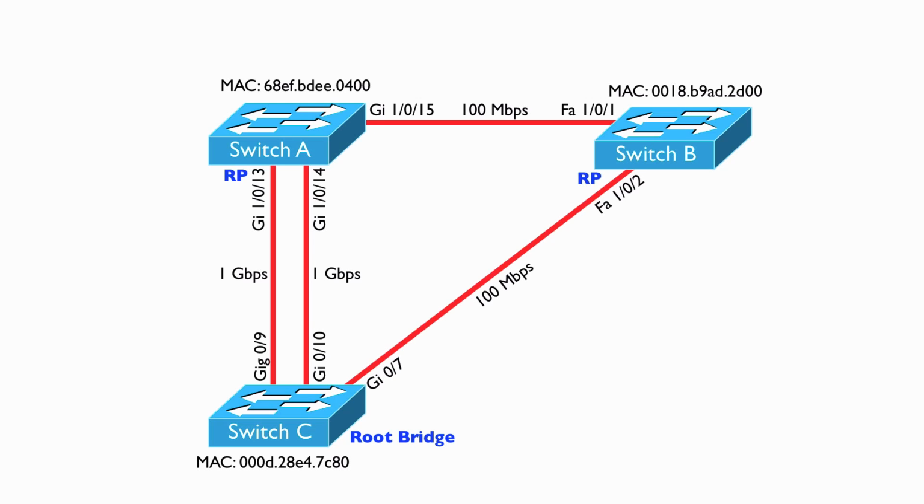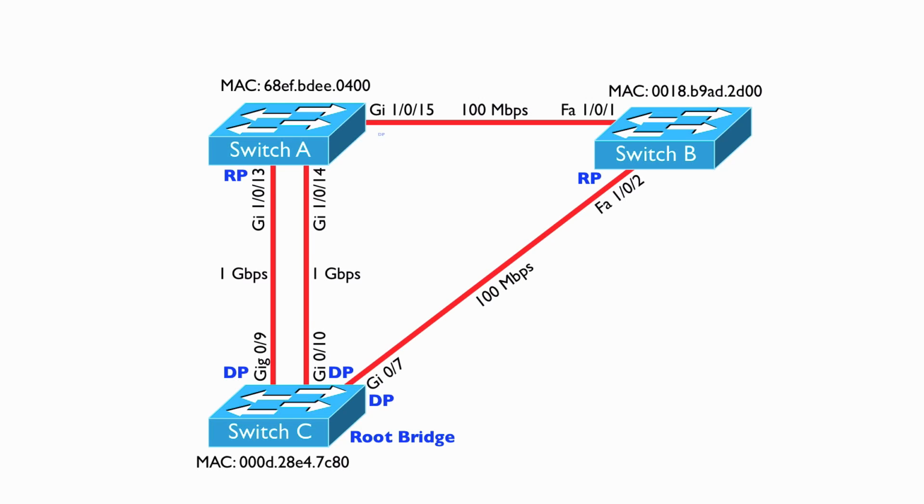Next, let's predict our designated ports. Remember, every segment has a designated port. We've got 4 segments. We're going to have 4 designated ports, and 3 of them we know instantly because all of the ports on our root bridge are going to be designated ports. The designated port is the port on a segment that is closest to the root in terms of cost, and we don't get closer to the root than actually being on the root. The only segment that's in question here is the segment between switches A and B. Which side of that link is closest to the root? Well, I'm going to say it's the side on switch A, because switch A has a cost of 4 to get to the root, switch B has a cost of 19 to get to the root.